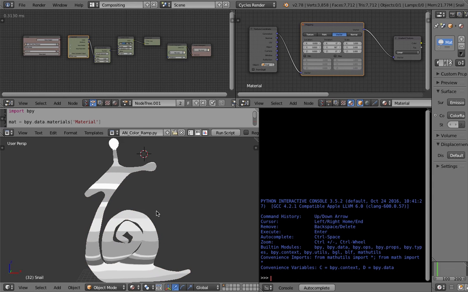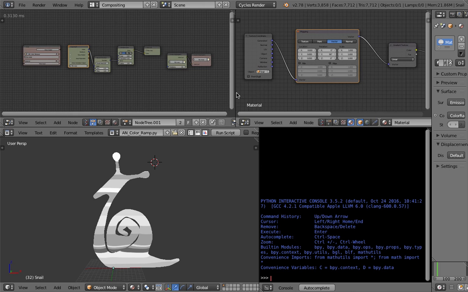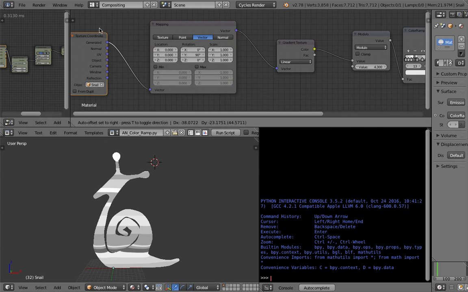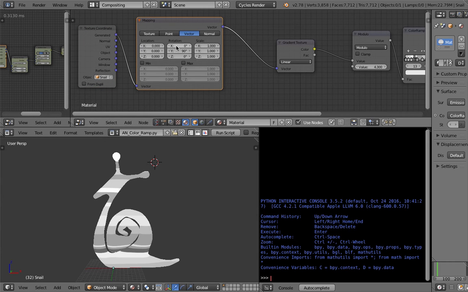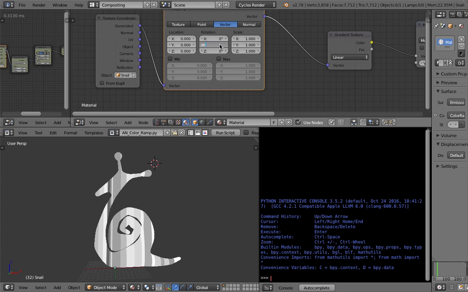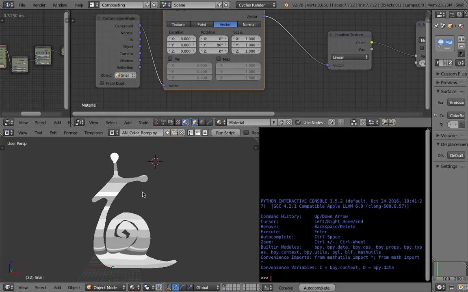So what is this? This is a 32-color ColorRamp, and this is what's responsible for it. It's the Blender Cycles material using the generated texture coordinate. I think it's stretching from the bottom to the top, and then we map it, and I rotate it 90 degrees. If I didn't rotate it, we'd get a vertical gradient, so I rotate it, and it's almost like the texture of a layered pie.